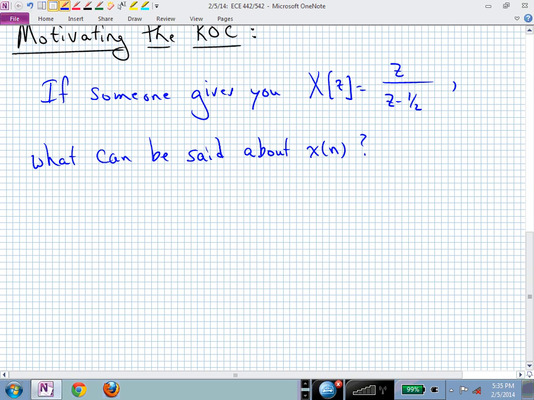So they've now given you this capital X of z, and you maybe have this transform table in hand, and now you are asked, what is little x of n? Can you give me that information, or the person asking that question? So it's a loaded question, maybe, and if it's loaded, you always answer, it depends, right? Or you could say, you really need more information. And the additional information is you need to know what's the region of convergence.